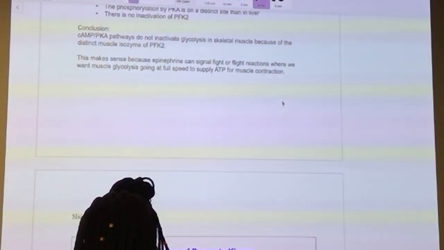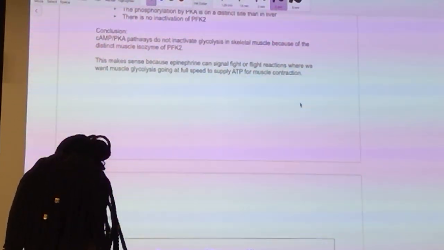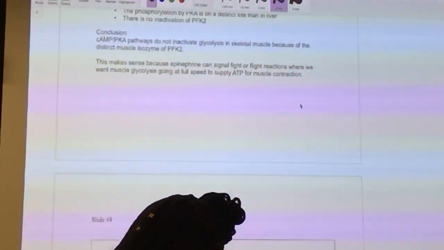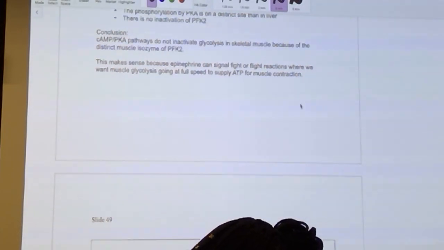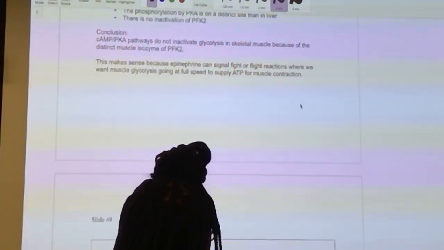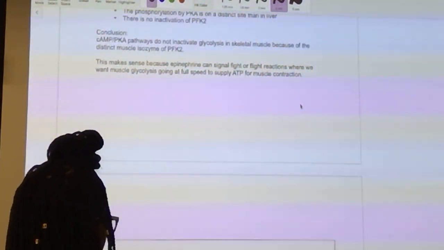I was thinking that it inhibits glycolysis in cells in tissue that's not muscles. It inhibits glycolysis in other cells, and then it sends it to the muscle. Are you asking if epinephrine inhibits glycolysis in muscle, or it doesn't affect muscles? Yeah, no, epinephrine inhibits glycolysis everywhere. Just don't worry about that, just know that.